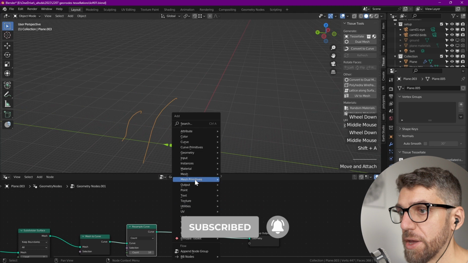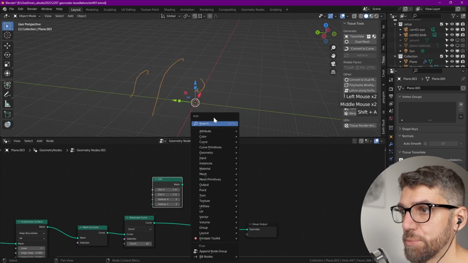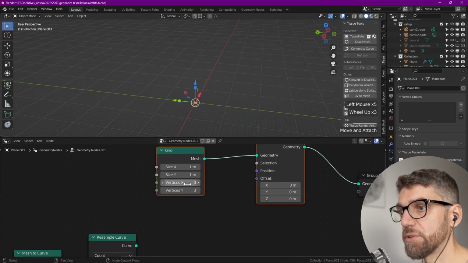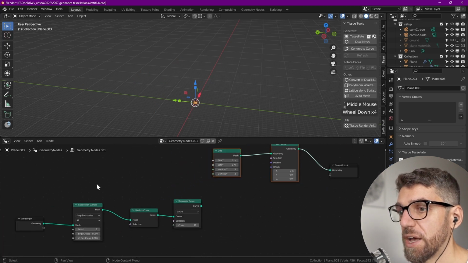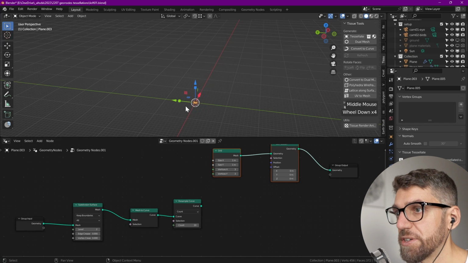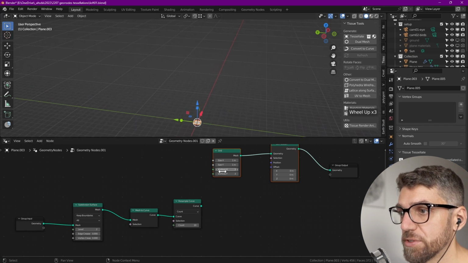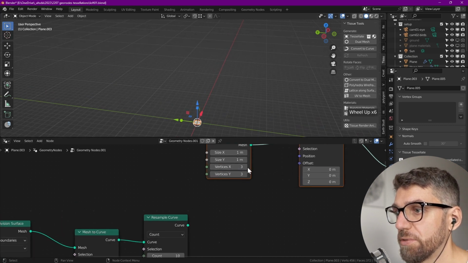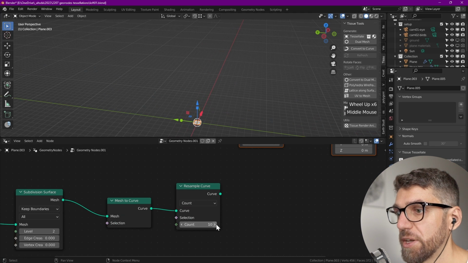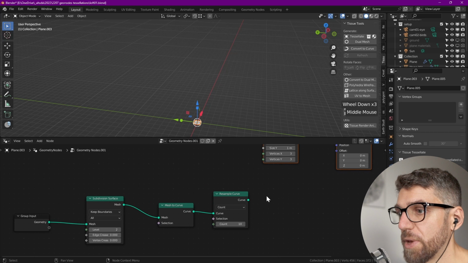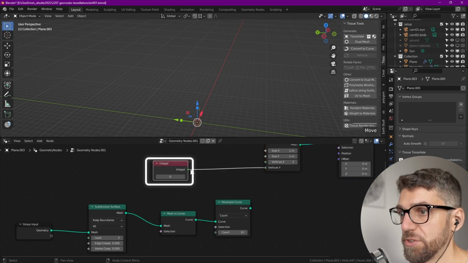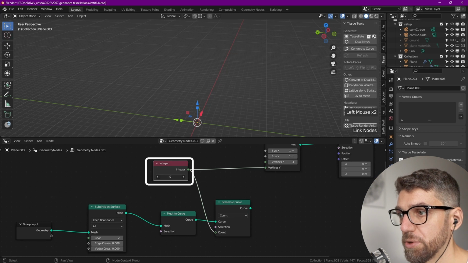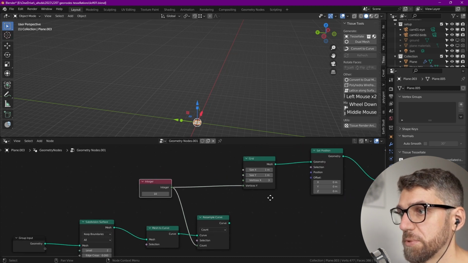Next, let's add a mesh primitive grid and set position. This grid is just a placeholder, and what it needs to have is the same number of vertices as our curves. And that's pretty easy. At the moment, we know we have 3 curves. So in one direction, it's going to be 3. And in the other is this number here, which is the number of points of the resampled curves. So we want to make sure that these match. To do that, let's create an integer node and plug that into both other nodes. And let's type in something like 10.